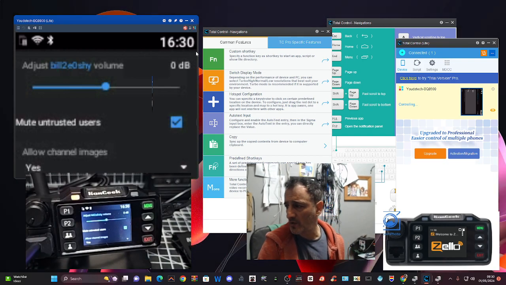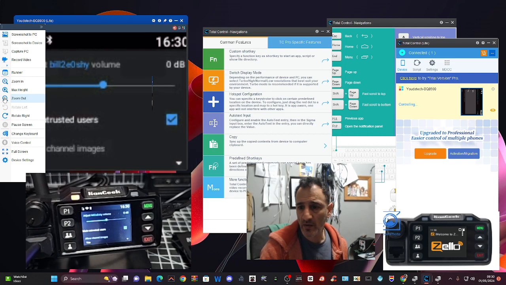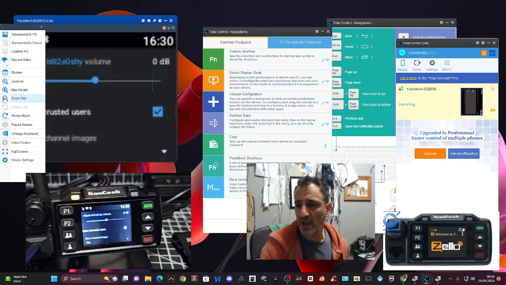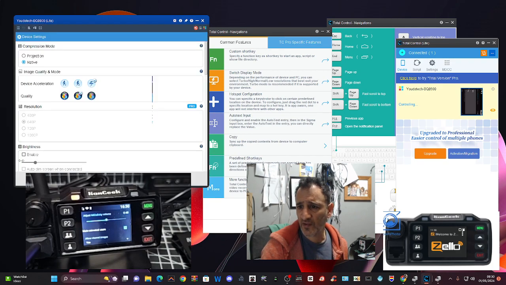If I press this, look, you've got these here. Zoom in, zoom out. Let's try zoom out. Yeah, it just makes it bigger and smaller. Record, capture, rotate right, change keyboard, voice control, full screen and device settings.